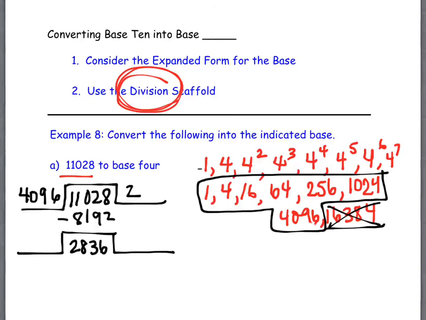And so we're going to tick off going down this list one at a time. I've divided by 4096. The next thing I'm going to divide by is 1024. Even if it didn't go in, I would use it. We're going to have that happen here in a minute, but I just want you to recognize we're going to use every single power that we wrote down. So how many times will 1024 go into 2836? 2 times. What is 2 times 1024? 2048. Perfect. And we will subtract. So what is 2836 minus 2048?